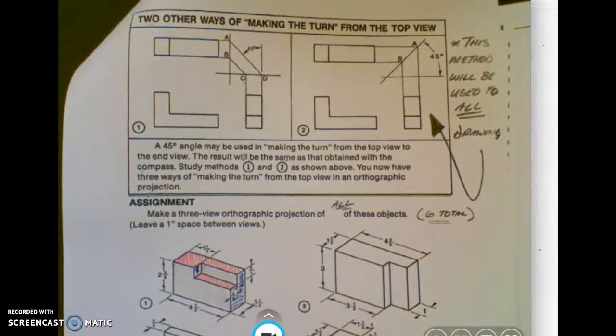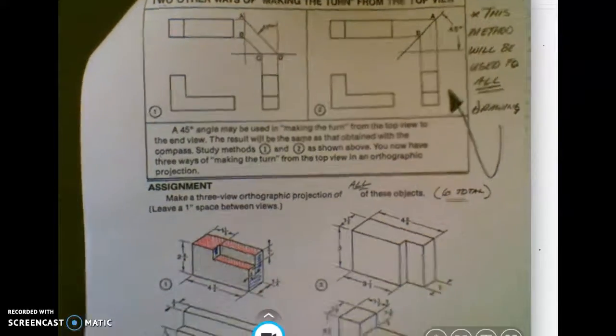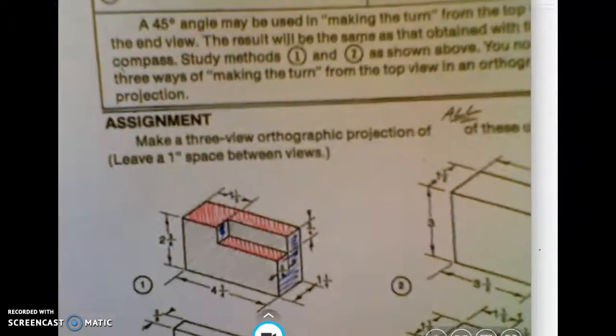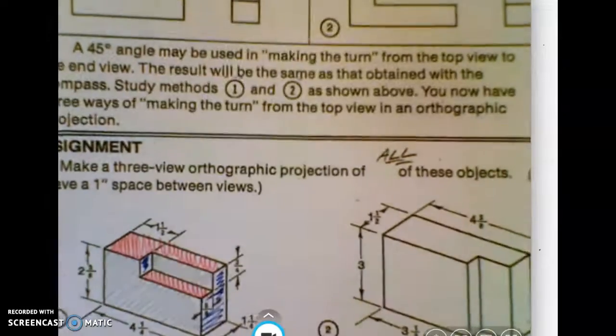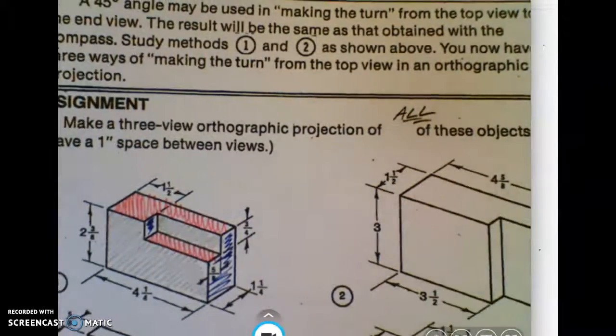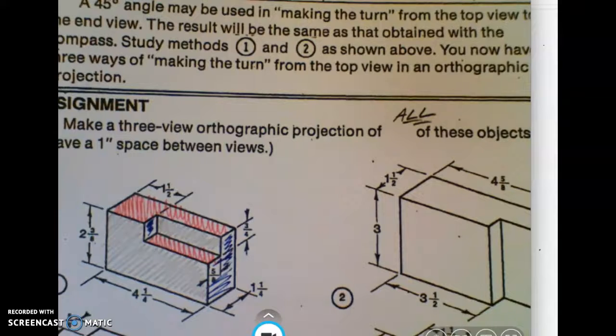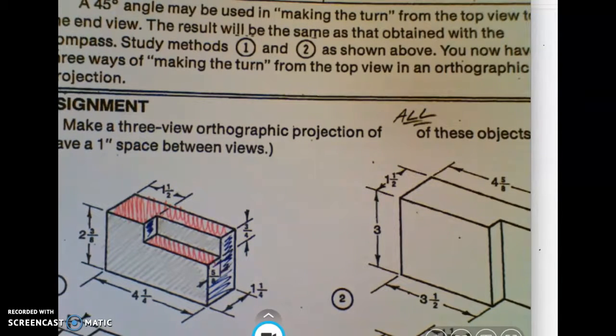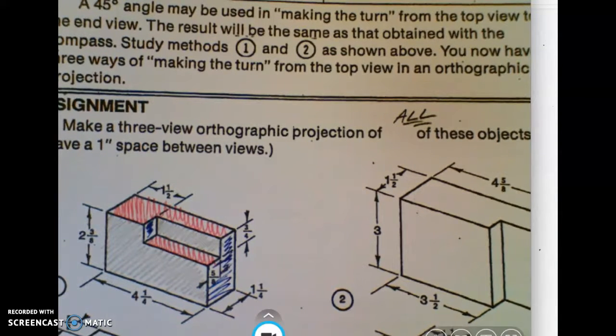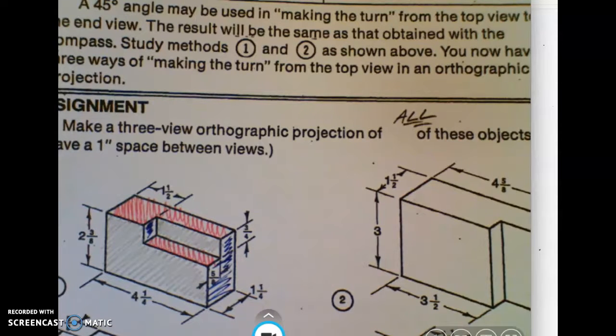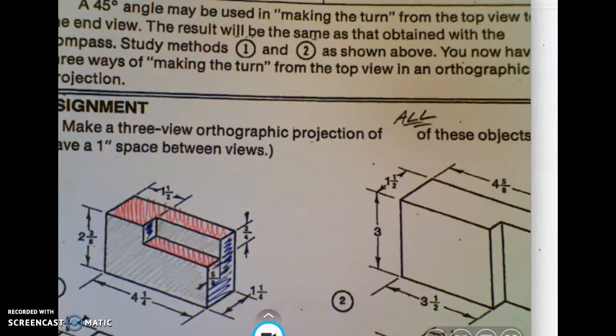So what I've done is I've started to shade in and color code what's the front view, top view, and side view. As I zoom in here, you can start to see that I have identified the front view is shaded in gray. So I'm going to have a rectangle shape blocked out, just like we did for centering the drawing. And then I'm going to add those 2 details. That L shape that you see predominantly in the near plane of the object, and then that small skinny rectangle in the far plane of the object. So on my page, then I will block in those 2 shapes inside a rectangle that I build first.